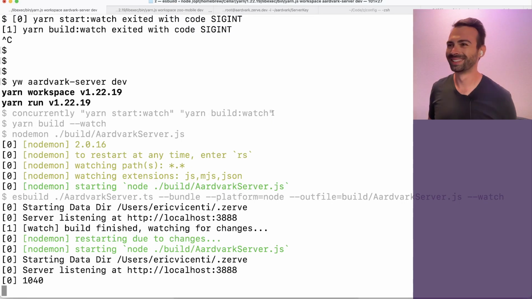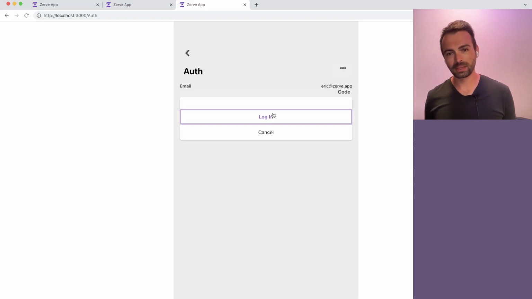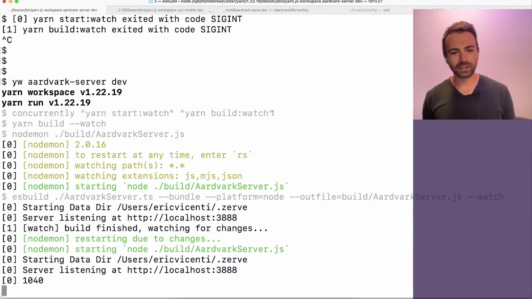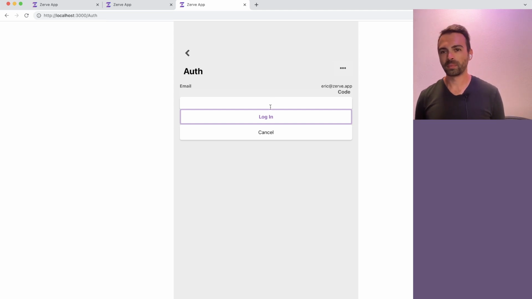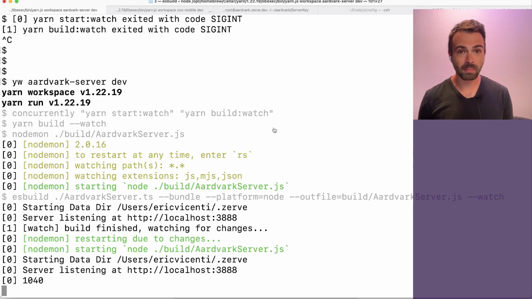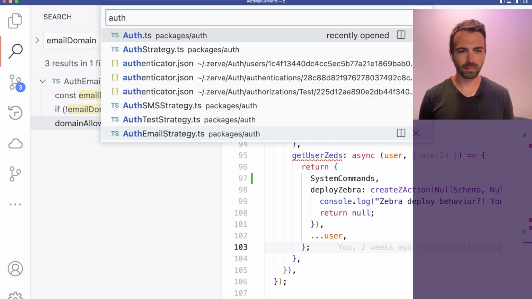Oh, I solved the mystery. So part of the auth system's features is that it's trying to obscure who has an email address here and who doesn't. So if I come here and I type timcook@apple.com, maybe if it errors out really quickly, that's because Tim Cook doesn't have an account here. If it errors out slowly, maybe that's because it's emailing Tim Cook. So basically what it does is it will sometimes make up a certain amount of time inside of auth message strategy.